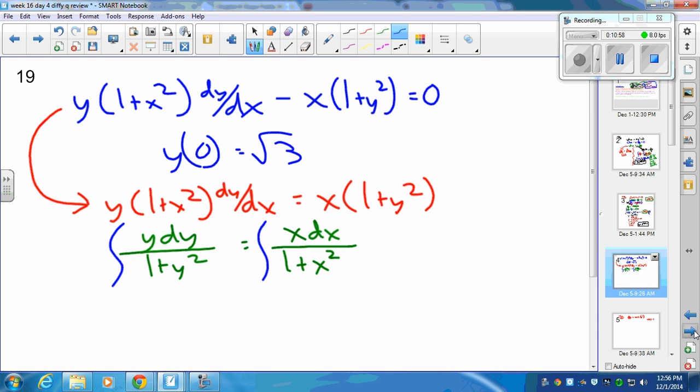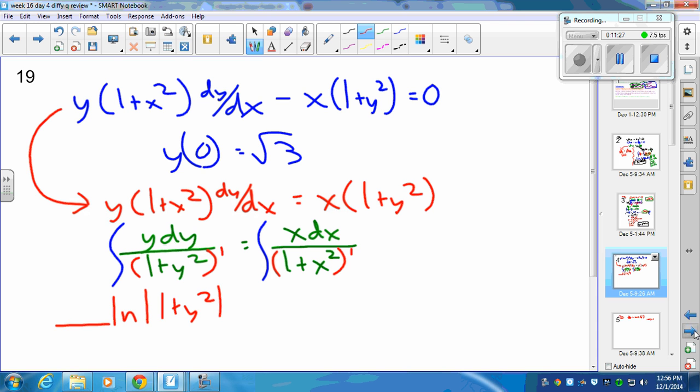Now, here's the issue. If you don't know how to integrate the left side, you don't know how to integrate the right side because they're the exact same guys, just in terms of x's and in terms of y's. Again, this is a U sub. Again, you need to know prior materials in this calc course. The thing I see right away is there's no overall exponent on either one of these. So this is going to go to ln of 1 plus y squared.